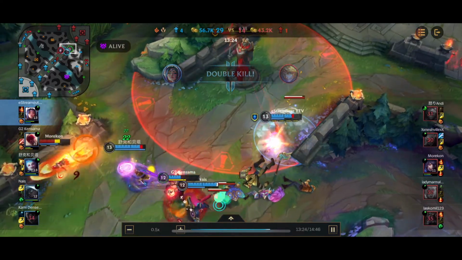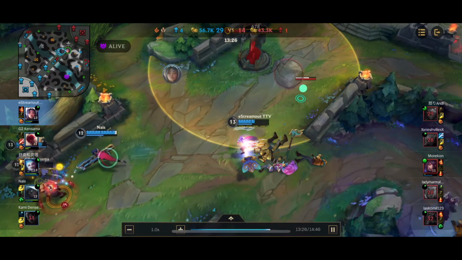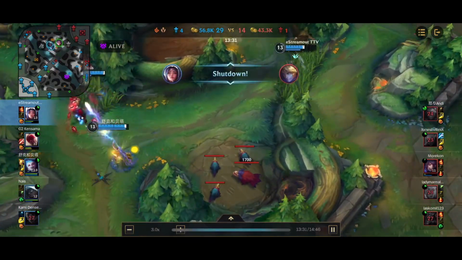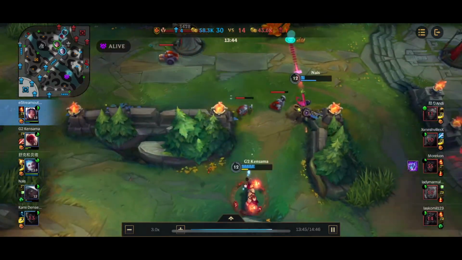Naze is dead. Dude, this slow is so annoying. You have slain an enemy. Killing spree. Shut down. Taking the enemy jungle.